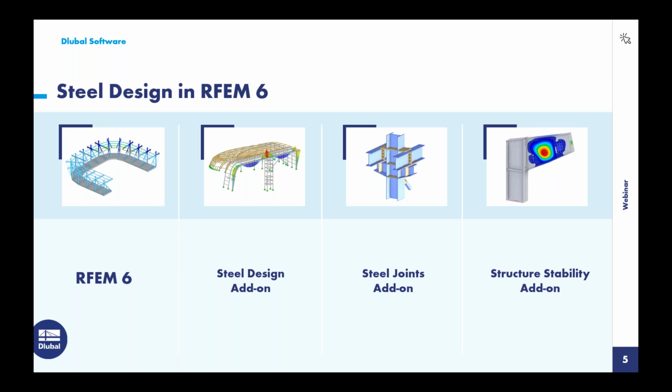So this was our focus last week in the first part of this two-part webinar series. I'd certainly refer you back to this recorded webinar on both our website and YouTube channel if you are interested to learn more about the actual member design according to AISC 360 or 341. But today we will be focusing on the steel joints add-on. So within this same Rfem model, we can then carry out the connection design according to the AISC. I also mentioned here the structure stability add-on. This is needed if we wanted to carry out an eigenvalue analysis for our connections to determine the various buckling mode shapes, which we'll see in our example today.